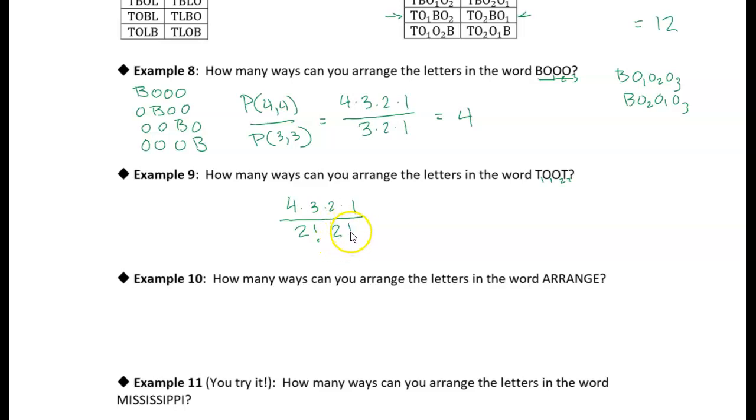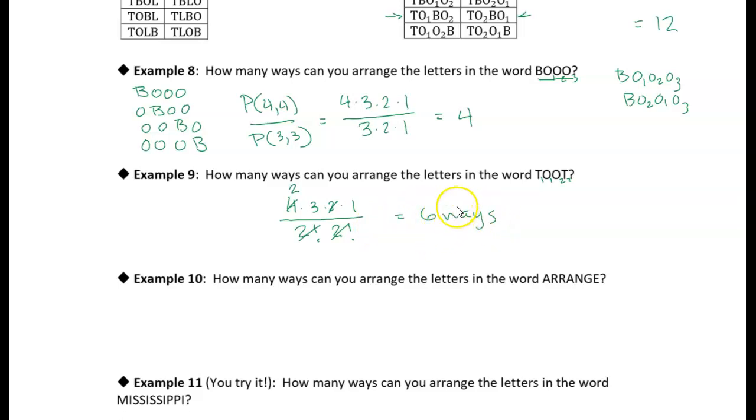And then we're also going to have 2 factorial ways to arrange the T's. Using the multiplication principle, we have 2 factorial times 2 factorial ways to arrange the indistinguishable O's and T's for any given arrangement of the 4 letters. Okay, so what does that give us? Well, let's see. I can cancel a 2. I can cancel this and make that a 2. So it looks like we're going to get 6 ways.